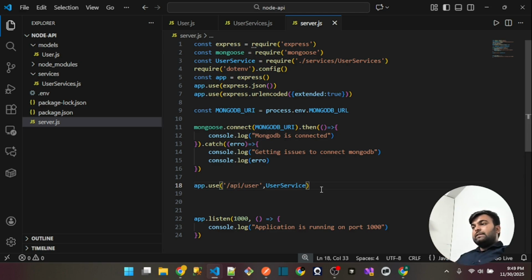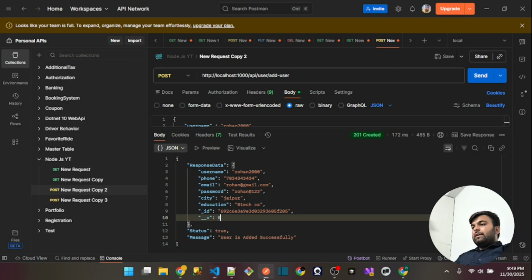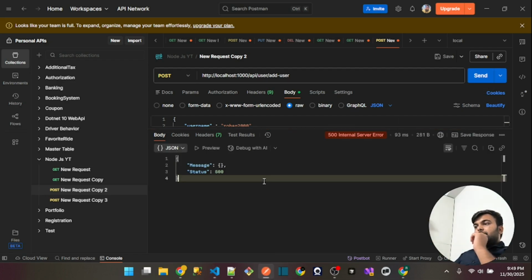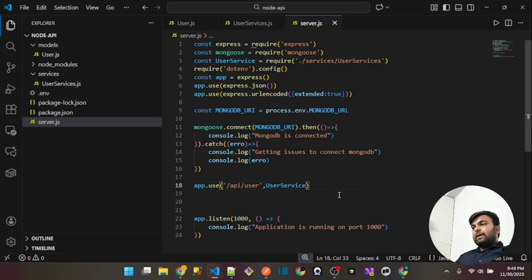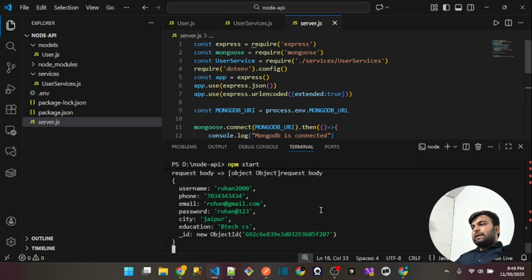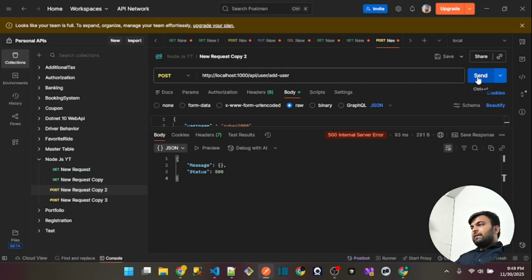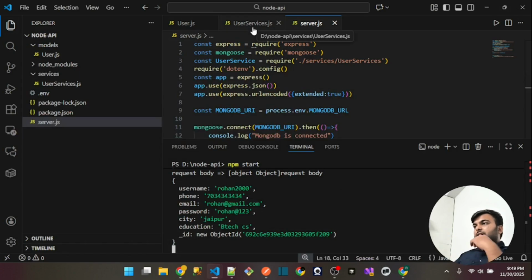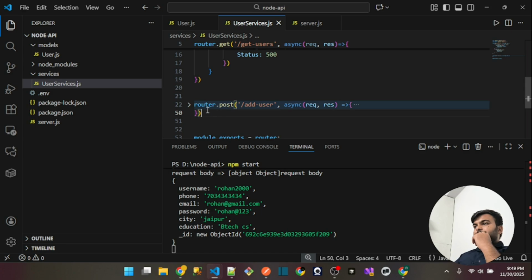Let's see how the things are working. So we added the response. What if I send the request again? Then you will see that the message is 500. What's the purpose of getting this message? If I try to send this message again, in this way you see that we have added validation on the model.